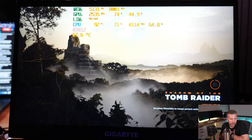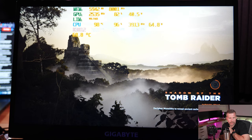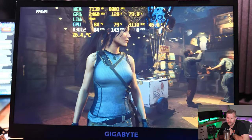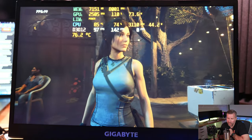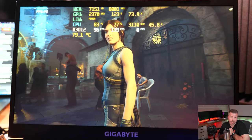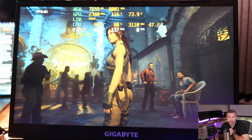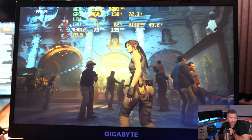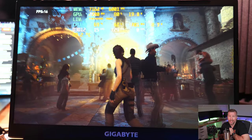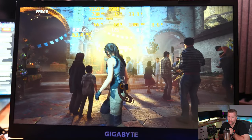Do 4060 and 4070 only make sense on creator laptops? I would disagree. I think 4060 and 4070 are still very competitive GPUs when priced correctly. That's the key. It just all comes down to pricing. I think they're better than a 3060 and a 3070 at the same TDP level, even without frame gen. A 3070 Ti is, I think, a little better or very equal in terms of raw rasterization performance.